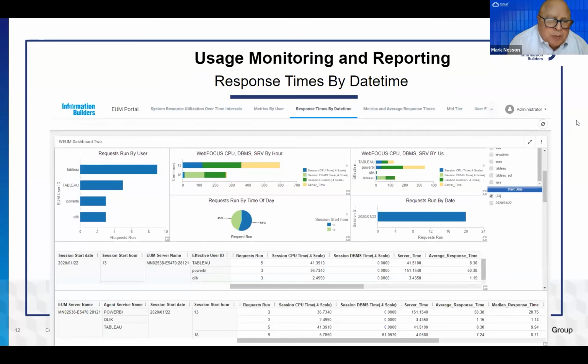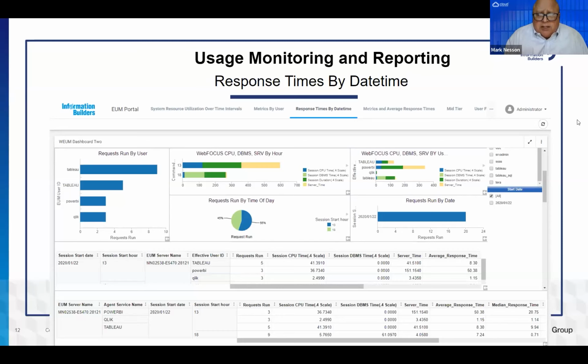Again, response times, request by user, all the information. If you see down about halfway to the bottom, it also shows how many requests the users ran, right? They ran 1,000 Power BI reports. And I'll tell you what I give you. I give you the CPU time, the database time, the server time, the average response time, the median response time, and the maximum.